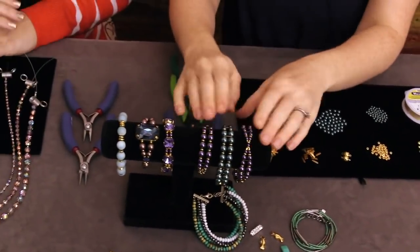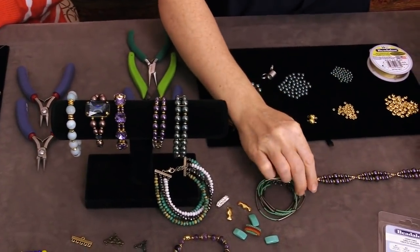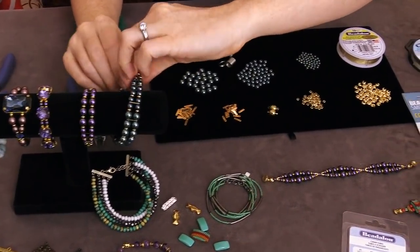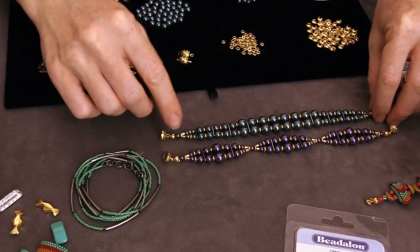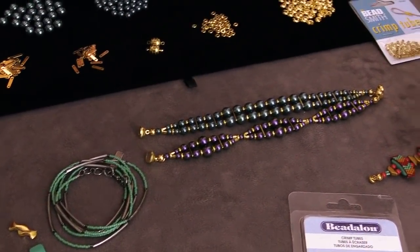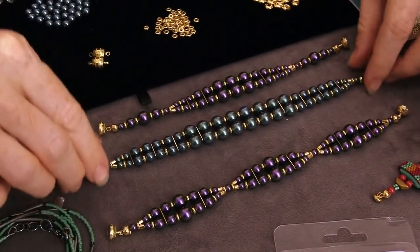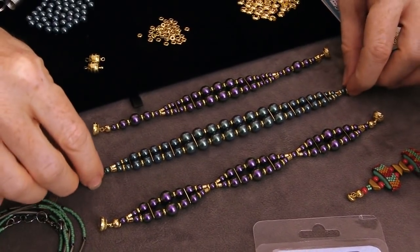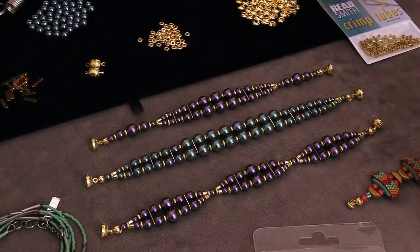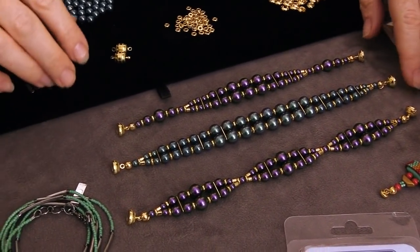And I have these 3 bracelets right here. Now these are all using Swarovski pearls, and actually all 3 of them use the exact same ingredients. Of course, color difference on the pearls. But it is fun to see how you can take the same ingredients, which are what I have in front of me right here, and you can make different designs just based upon how you string and how you basically weave your beading wire in and out.